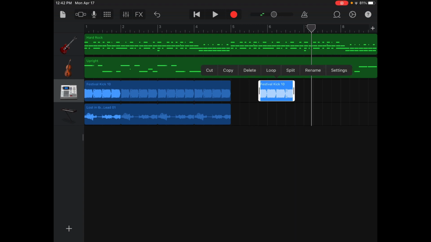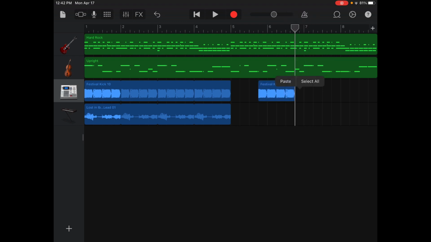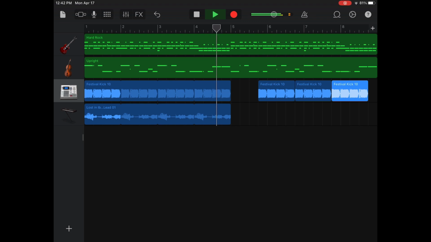Right, then you make a decision. I wanted to show you how to copy it, so you click on it, and instead of delete, you push copy, and then you put the cursor where you want it, and then you click on the blank space and click on paste. See how that just pastes it all right in a row? Now you can hear what it sounds like. So whatever segment of music you recorded you want to modify, you just click on it to bring that menu up, okay? All right, and that's that.